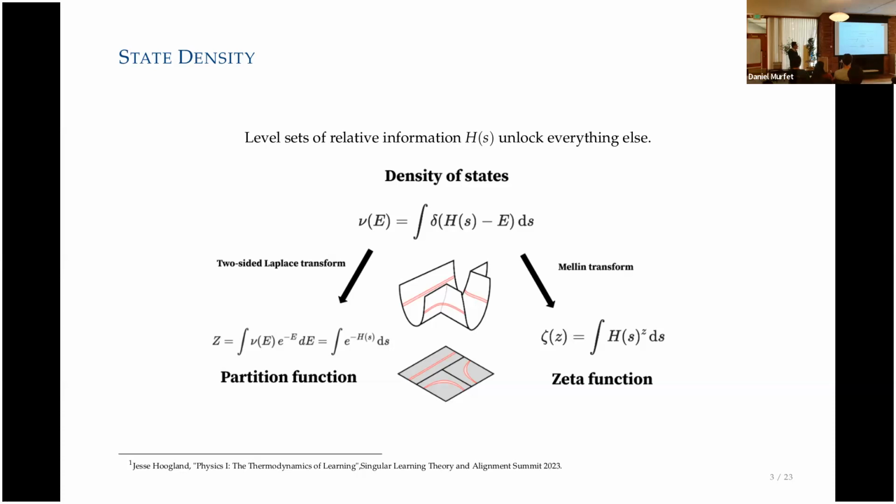So if you have, let's say, a certain value E for your KL divergence, you could look at all points in your parameter space that give you that value of KL divergence. And you could ask, what is the density given by that level set? That's V of E. So it's a distribution over all the energies. You could apply a Laplace transform and you get the partition function or the marginal likelihood or the free energy, or you can apply the Mellin transform and you get the zeta function. And by switching between these three things, you can understand a lot about statistical models.